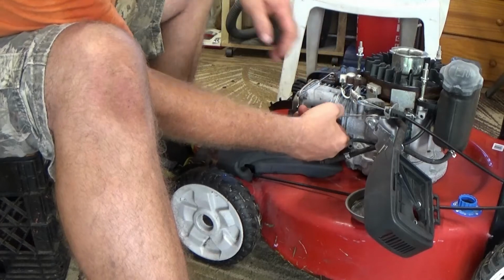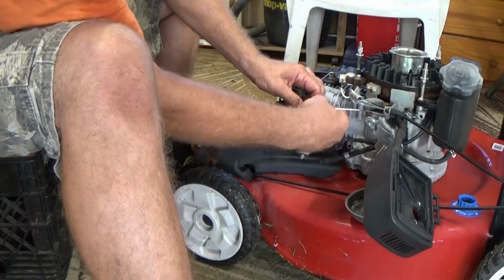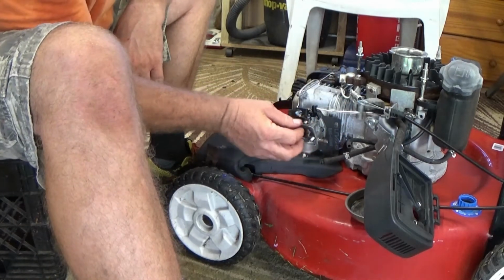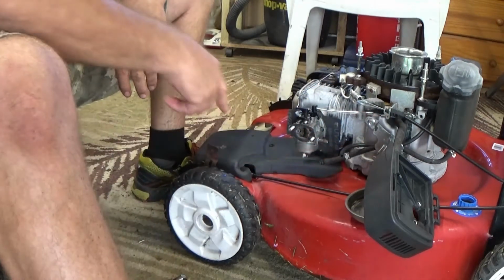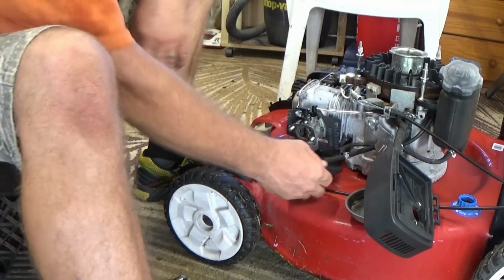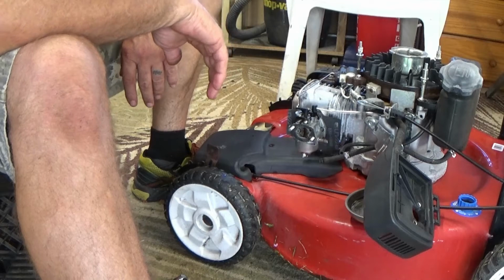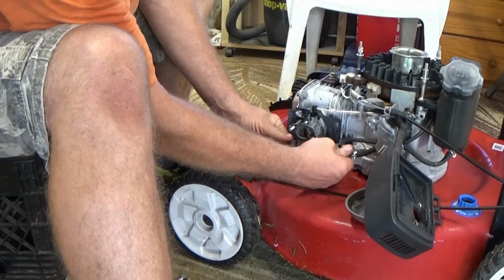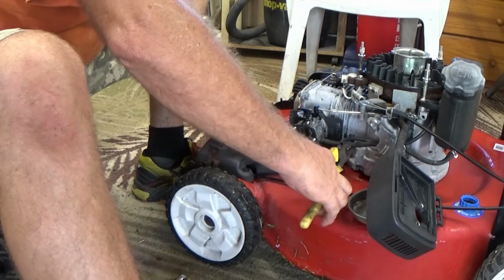Just connect up the spring and the throttle linkage, which goes back there, connected in there for the, what do you call it? Oh my god, it's late, I'm tired. The governor. While we have it off, I'm going to put the fuel pipe on and just get that connected up really nicely.